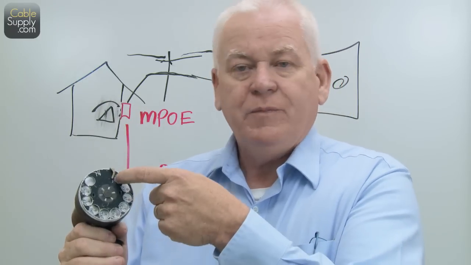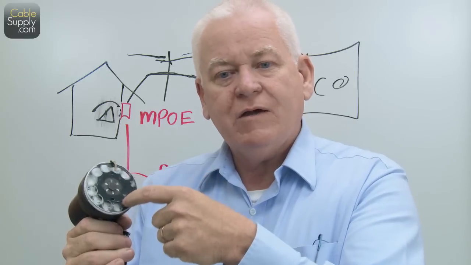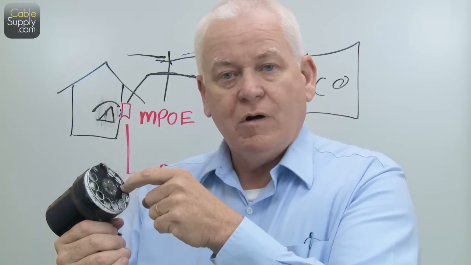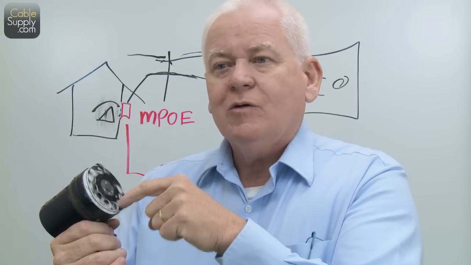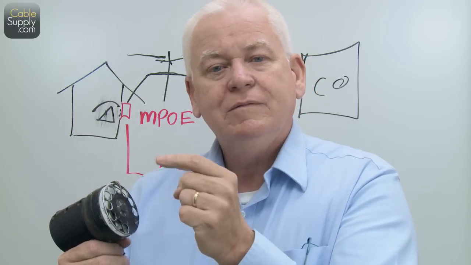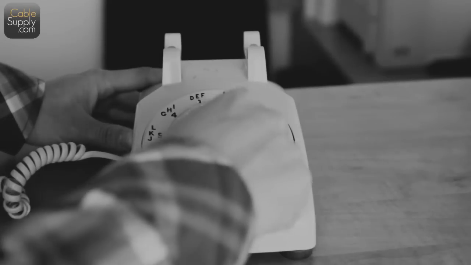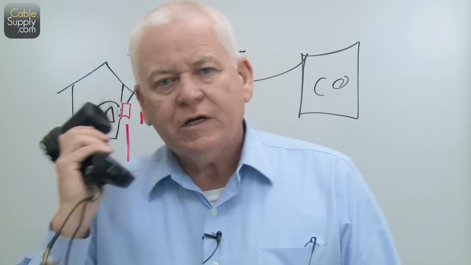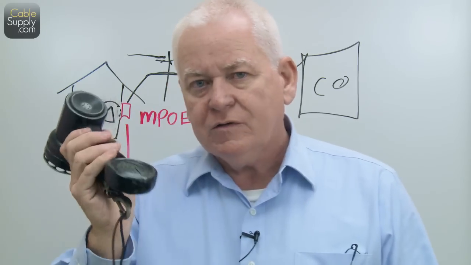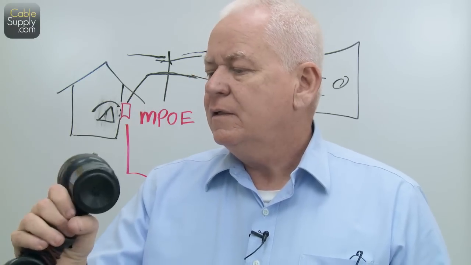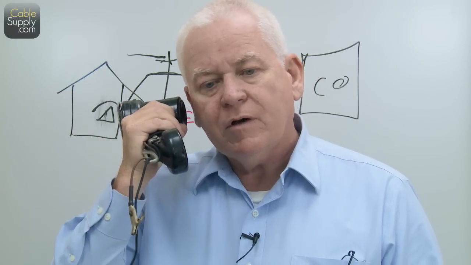And of course, back then, they didn't have DTMF, they had Rotary. And there's your Rotary Dial. For those who are youngins who don't know what a Rotary Dial is, you just go like that, you dial the number. You can actually have a conversation on this. I bet you can still do that on this. These things are built rock solid. It's heavy. And you could have a conversation on it.